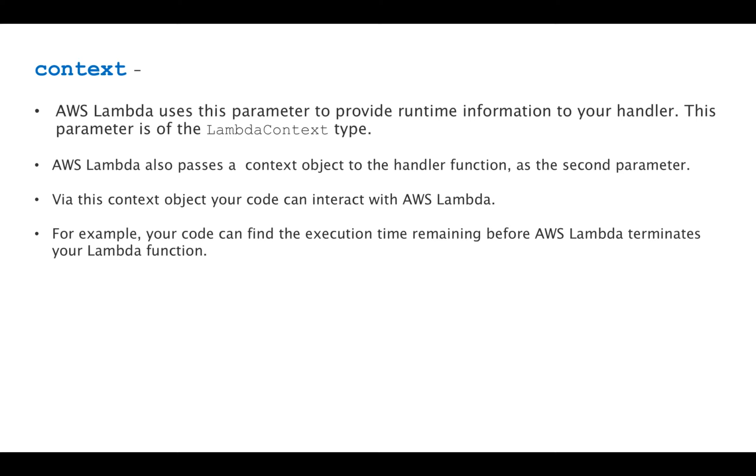So when you write code, you are writing it using two pieces of data. One is event data, another one is context data, and then you do whatever you want to achieve with your code. The event data is going to carry the source service information like S3 bucket name, object name, when it was created, what actions happened, all those. The context information is going to have the runtime environment, like what is the function name, where it is storing the log, how long it is running, and how much execution time is pending. So using these two critical pieces of data, you can do your own function.